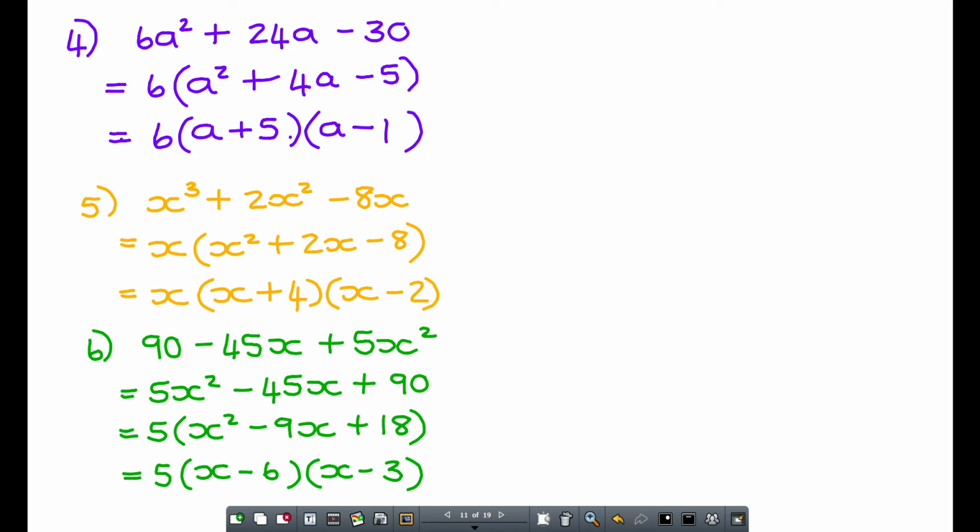Kyk net gou vinnig my na 6, want toe ons net begin het met 3 terme, het ek vir julle gesê, always remember to write it in descending powers of x. Nee? Onthou om eers te gaan skryf dat jy jou x kwadraat eers het, dan jou x en dan nou x. Okay. Otherwise, you're going to confuse, okay, luckily term 1 and 3, whether they swapped around will still be the same thing, but just to make you see it easier, nee. Okay, dan as ek dit so gaan skryf het, dan sal jy sien, makliker, ek moet 'n gemeene factor uithaal, and then that bracket can be factorized even further. Okay. Any questions?